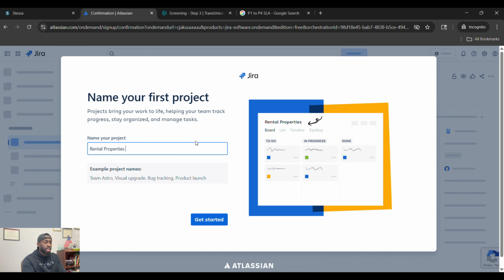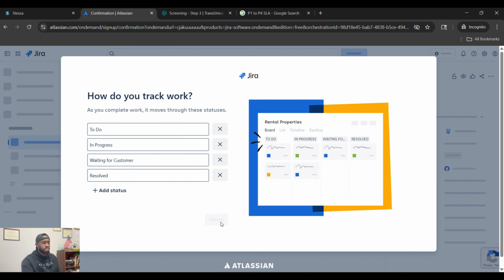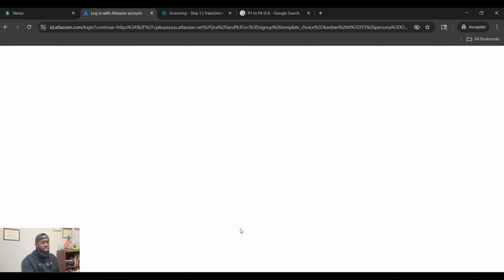So, as you see here, what we have is the name of your first project. You could just say rental properties and get started. This is more incident related, support related. Now, you're just going to click finish, but this is how we want to track it. Now, this is not the main part.